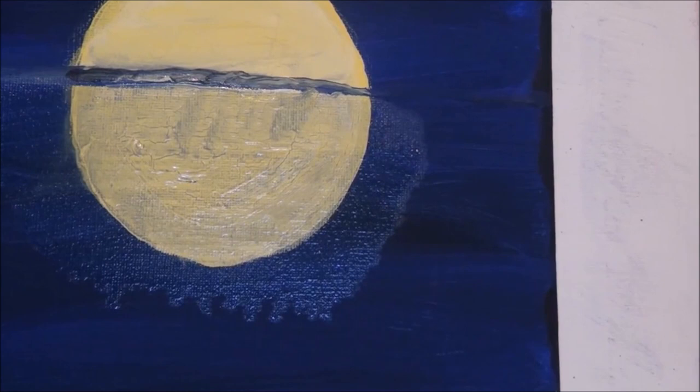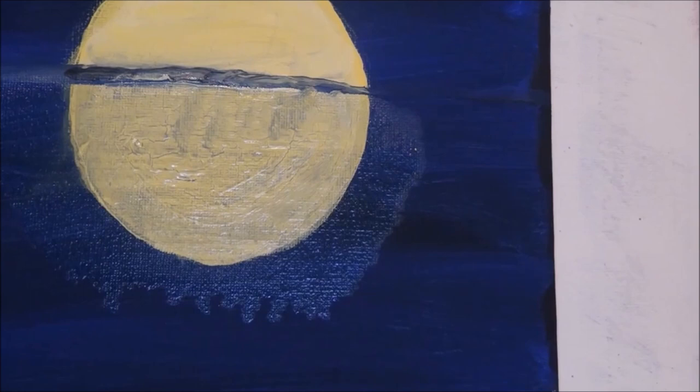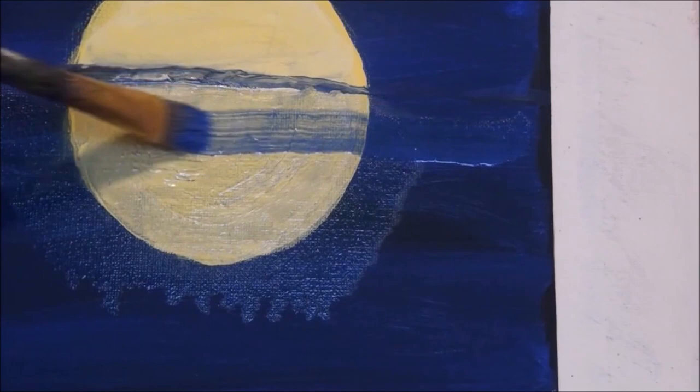Let's try that again. I'm going to add a little more paint this time because I think I might have had it a bit too watery. Like I say, I want you to see mistakes I make, or if I don't do it right, I want to make sure I correct it for you. So I'm going to try it again now. I might come all the way over here and then all the way over here. There we go. That's better.